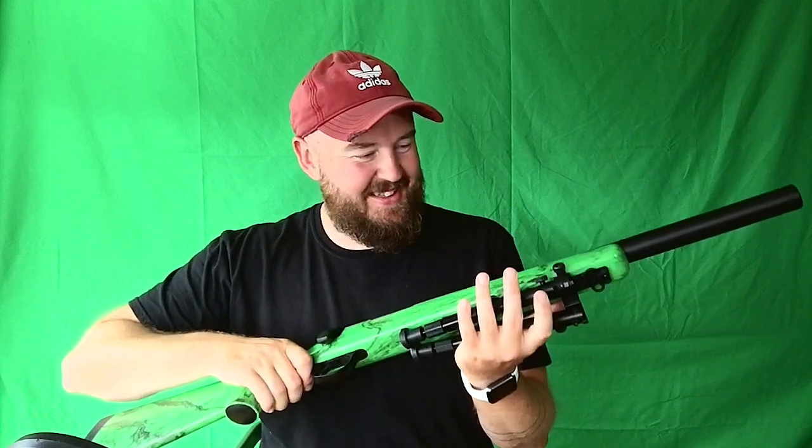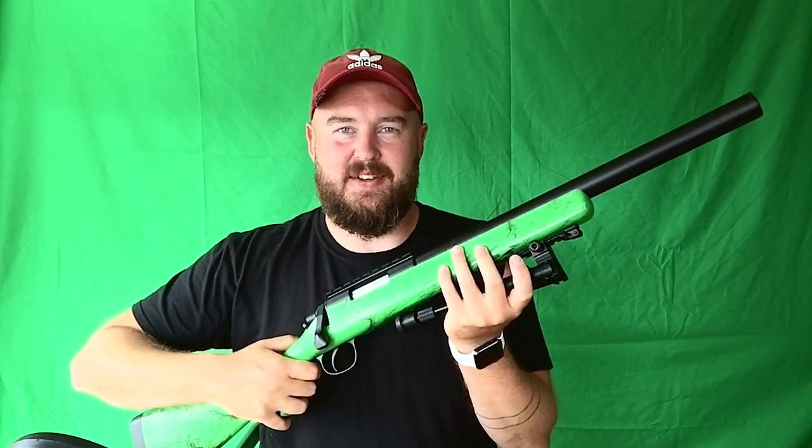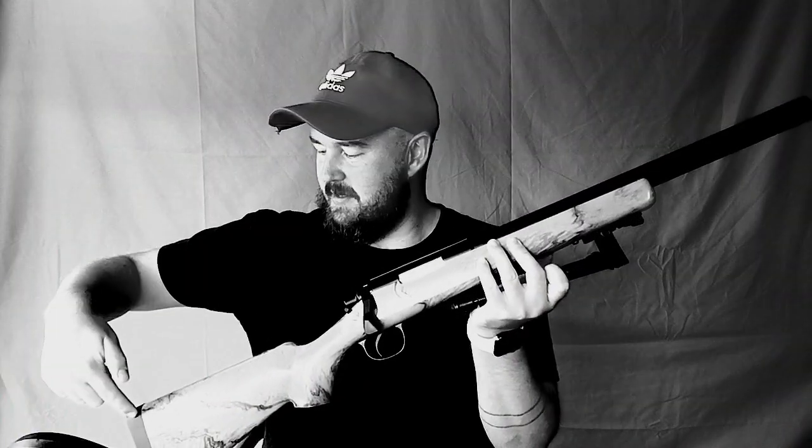I realise I can't use the green screen now because the gun is also green. This is my brand new BB sniper rifle, which is a total waste of money, but I really wanted it, so I bought it. I don't know much about guns, but what I do know is that this is the barrel, this is the butt, and you better watch out, I tell you what.